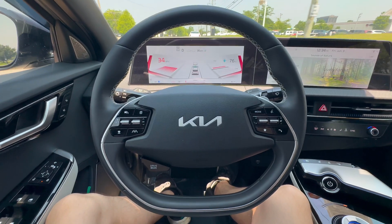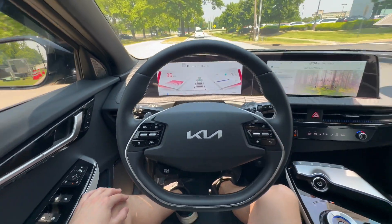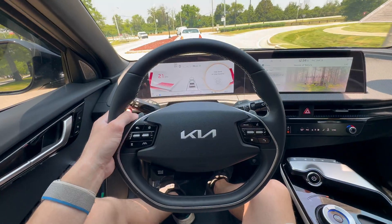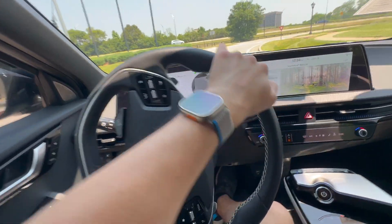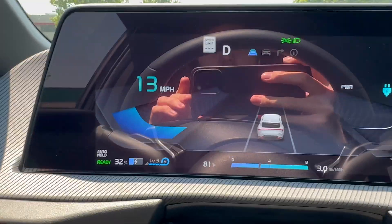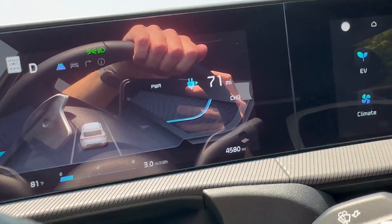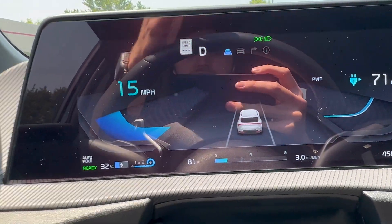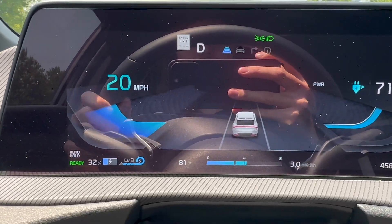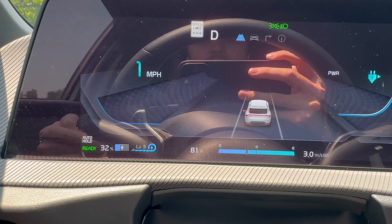Dang, that's really good. It made me nervous but it's good. You can see how it turns the wheel a little bit to keep me in the center of the lane. The car in front of me is slowing down so it's going to bring me to a stop as well. You can also see those blind spot cameras — those work great. Another cool thing is that the little graphics on the sides will actually increase in size and are different for each driving mode depending on how fast you're going. If I speed up, that bar increases; if I slow down, the bar decreases; if I come to a complete stop, it goes all the way down.